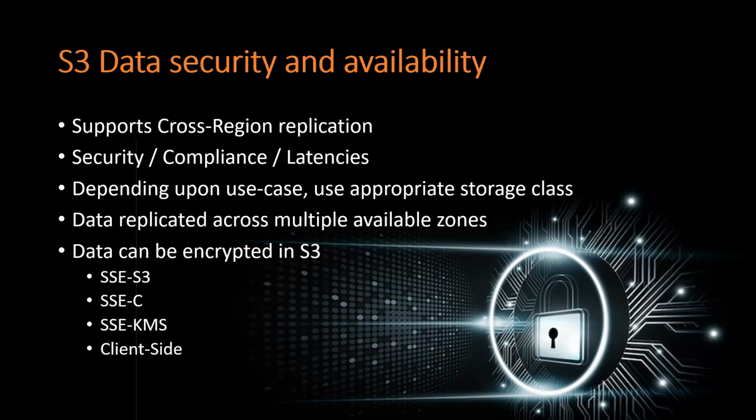Now we spoke about encryption of data in S3, which is data at rest. There are 4 different kinds of encryption possible. It can be broadly divided into 2 categories. One is where the customer encrypts the data before uploading, that is called client-side encryption. And second is when the object is stored on the server, that is S3, and there the encryption process happens.